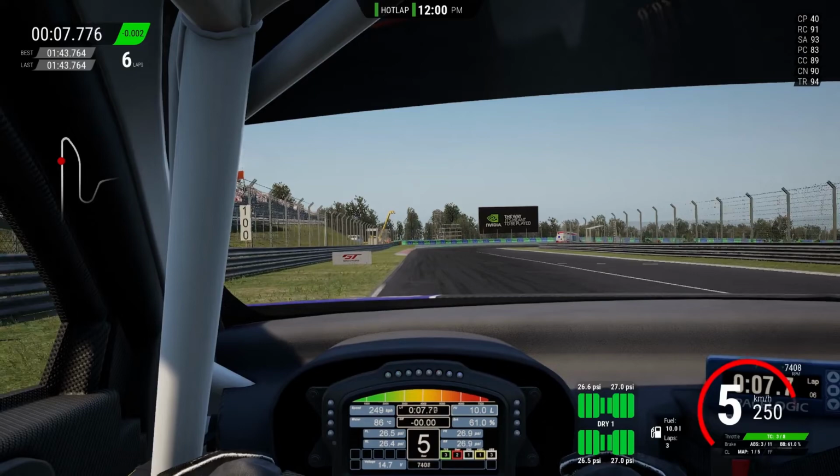When braking for turn 1, I try and brake just before the 100-meter board, while slowly angling the car in towards the apex. Ideally, you'd want to keep the wheel as straight as possible to make sure that you're getting the most out of the front tires under braking, but that's a bit of a driver's preference, also to make sure that I'm as close to the apex as possible once I get there.